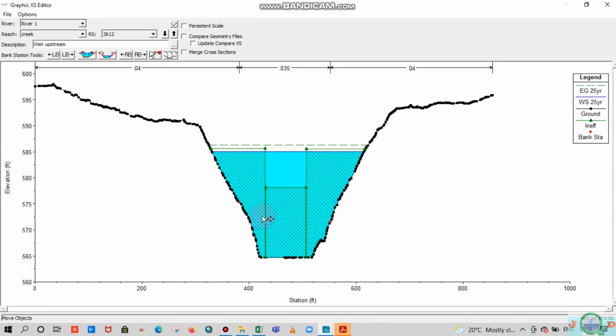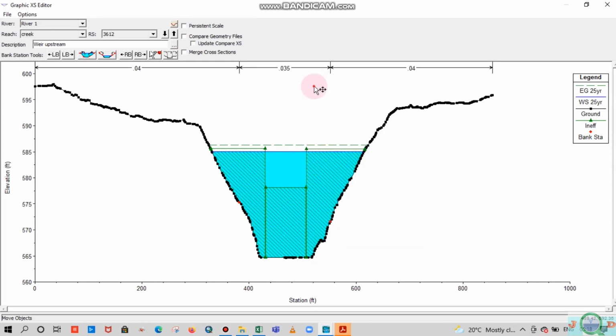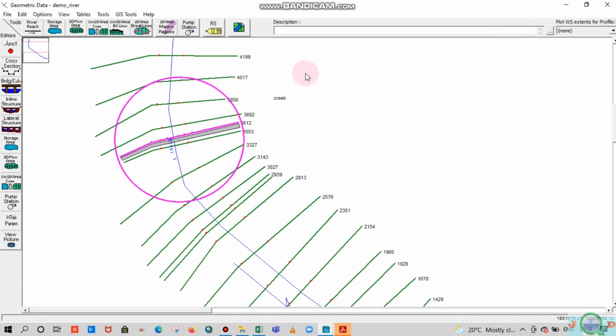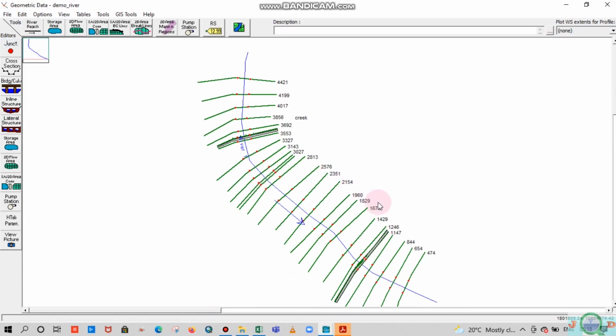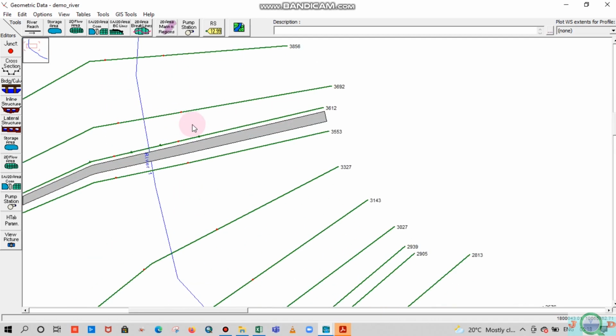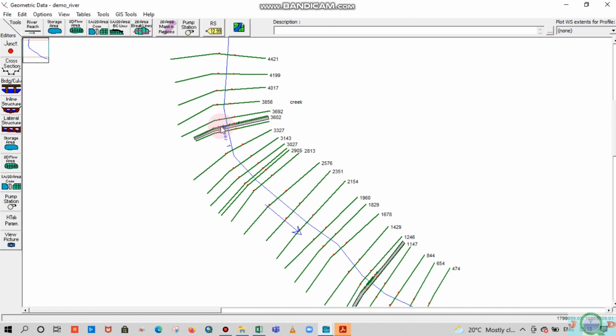If you want to add multiple blocks, you just select and drag to add them quickly. Now we have added these two structures: one is the culvert and the other is the weir. Now we will add the bridges and the dikes.